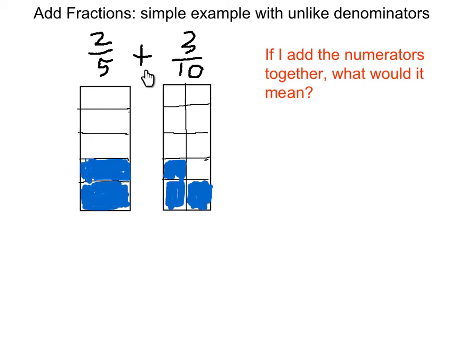So because we're doing addition, many people are inclined to just add these numerators together, add together the 2 and the 3. And what would that actually mean if I were to add them together? If we think about it, it's not very much, because here I have 2 pieces, but they're a bigger size, and here I have 3 pieces that are a smaller size. If I'm adding pieces that aren't the same size, then it's not going to make a lot of sense in my answer.